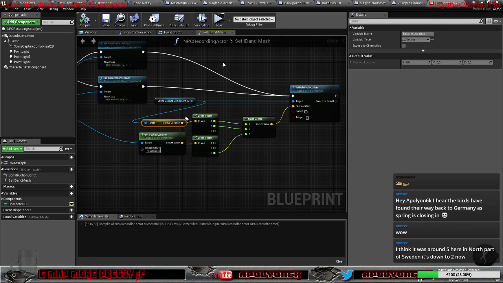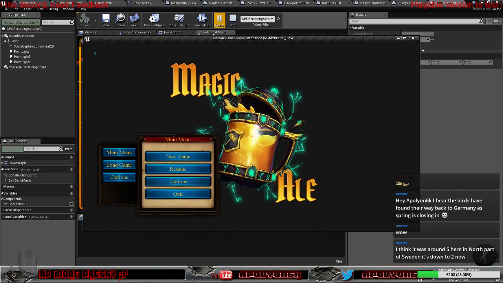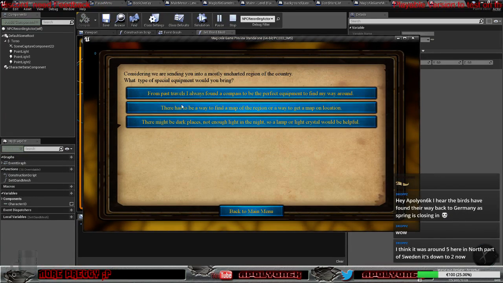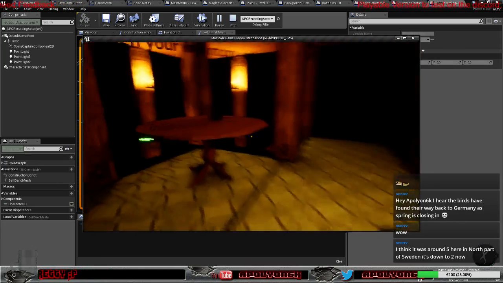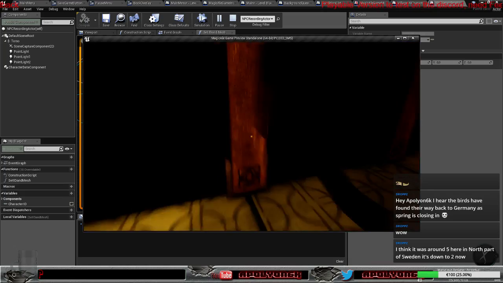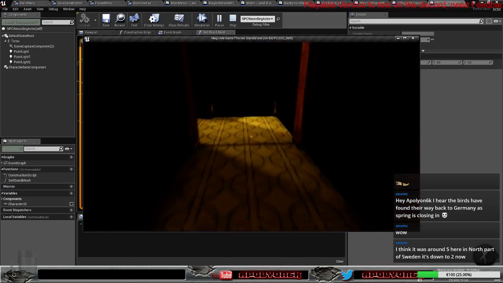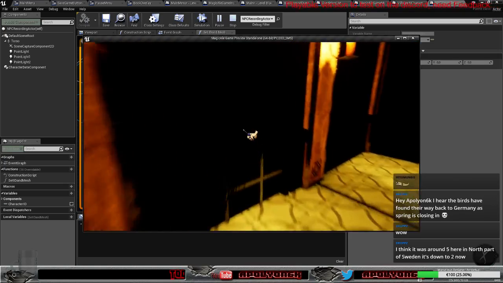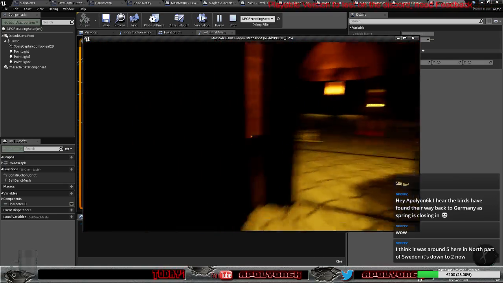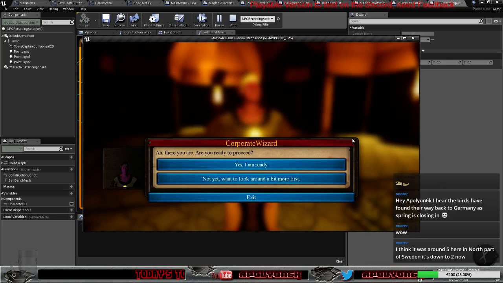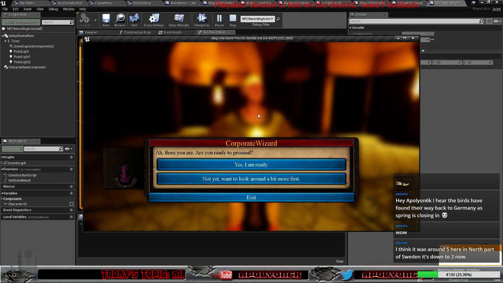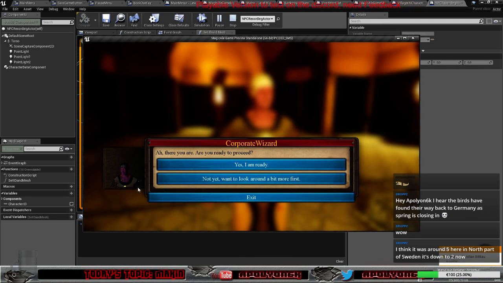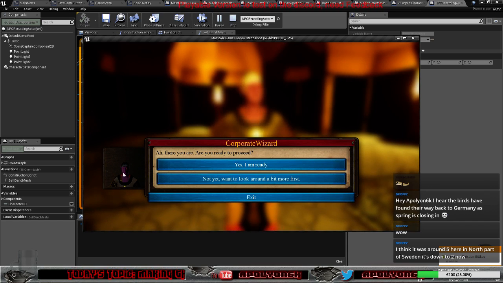Okay, this should fix that issue. So you should animate a bit now. Yeah, okay, he's animating there. Even though, as you can see, the lighting is different and there are a few issues.